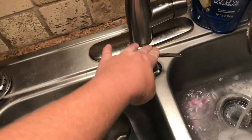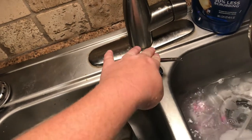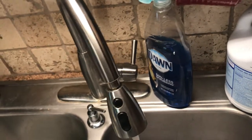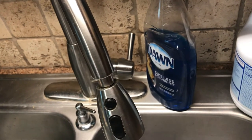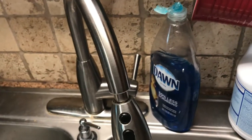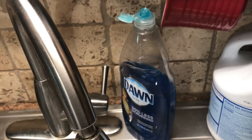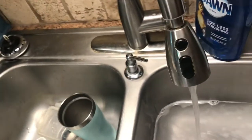That was a very simple thing to add. It's about out of soap. We have a bottle back there. Everybody's just too lazy to bend down and open up the cabinet and stick it down in there and drop the hose down in it. We usually buy the gallon soap from Sam's Club. And it lasts about a year. I ain't too lazy to put that down underneath the sink. I got back issues. You don't see me in here at the sink very often.